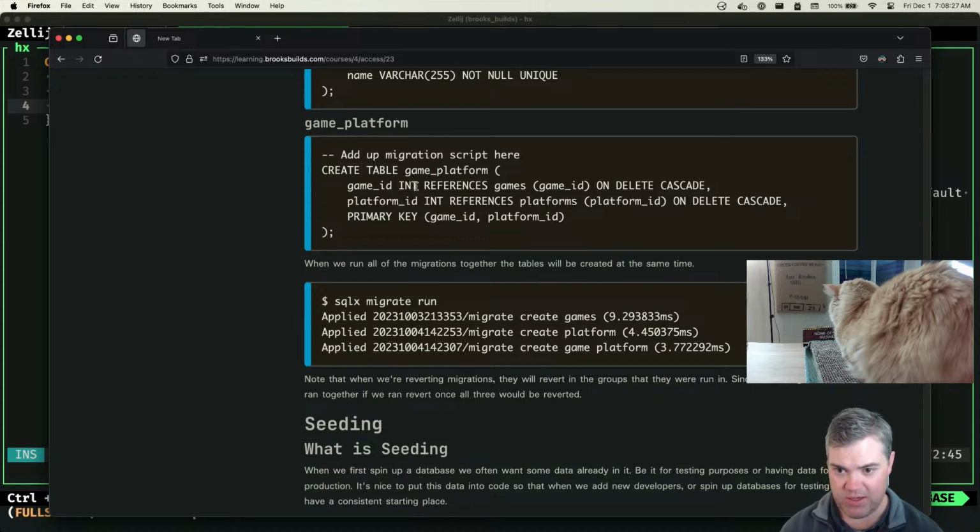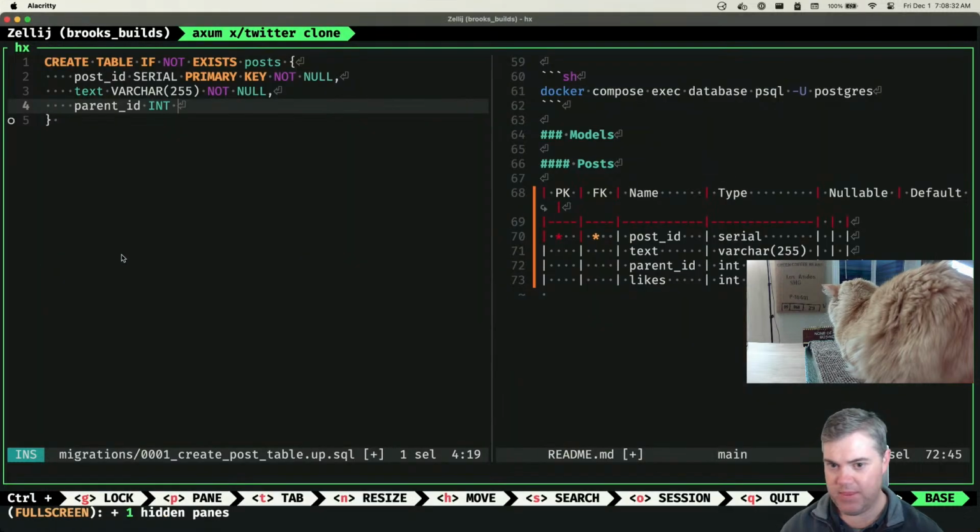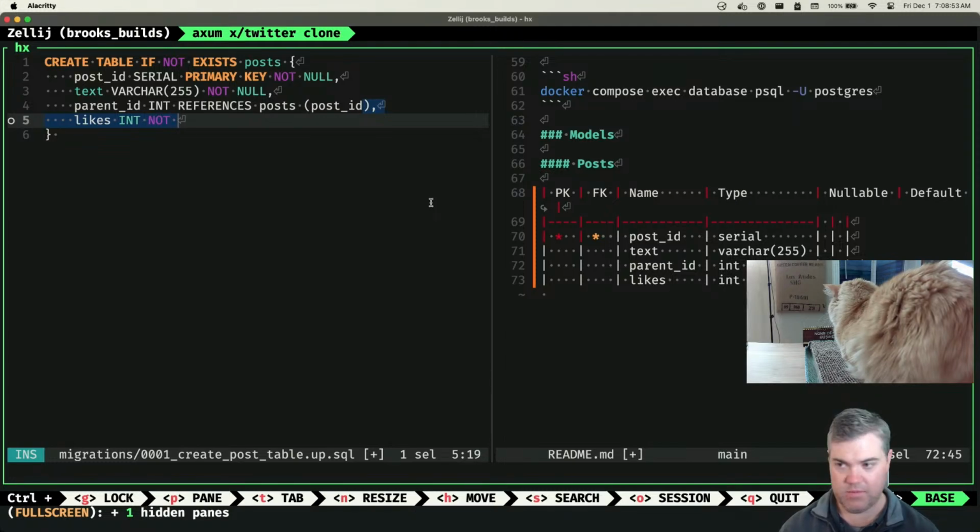So it's just going to be that, references post ID. So I'll make this not null, and I'll also give it a default of 0. Okay, so I think this will work.